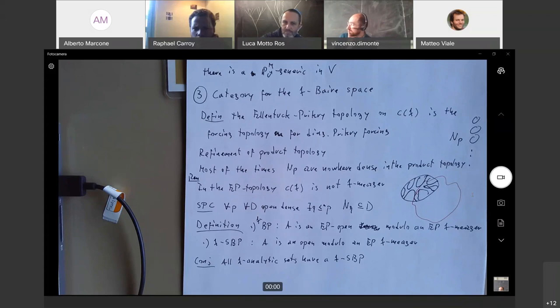Wait, isn't the density the problem, Vincenzo? Oh, yeah. It's not cross-countable, I guess. Yes. I mean, you can find really a lot of pairwise disjoint open sets. But it's not only the density. I think it's not even first countable, so it cannot be metrizable, because every point doesn't have a countable basis in this topology. Okay, so if it is not first countable, it's also not metrizable, and the density might be very large, larger than lambda.